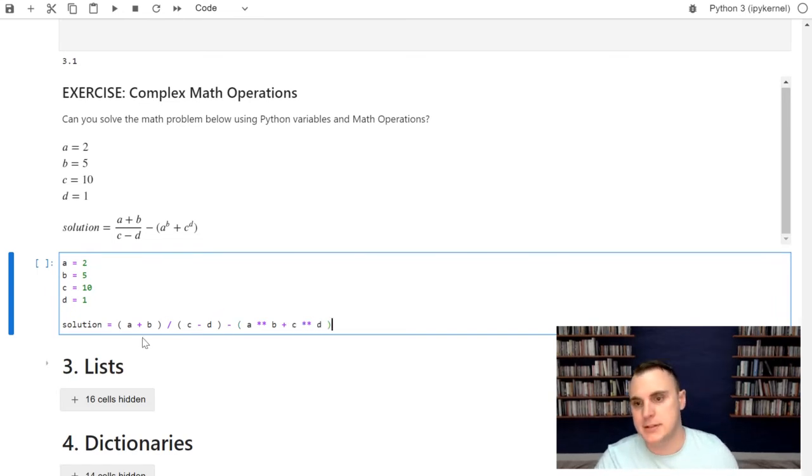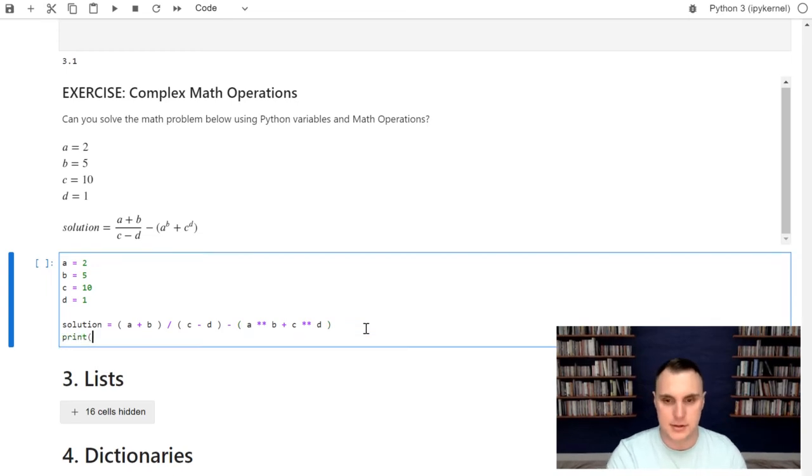Now I'm putting spaces in between each of these just to make it a little easier to read for you. You do not need to do it this way. You do not need to add spaces. Don't worry about that. You can remove every space if you wanted to. You can have multiple spaces if you wanted to. Really up to you. But what I'm going to do is I'm just going to print this to the screen.